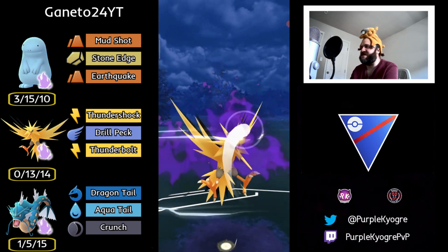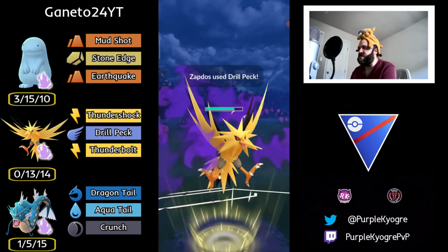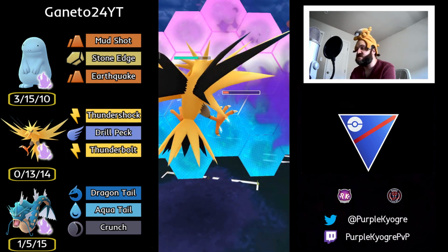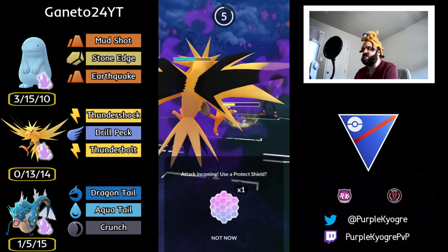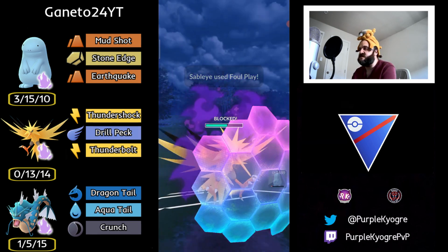But Zapdos is able to get off this Drill Run. And Drill Run is going to not KO, as we know, but it's going to be doing a lot of damage. Still has 2 shields, though. Still has 2 shields. So Psychic. Okay. So they switch into Sableye. Sableye does throw the attack. You have to shield this one. So Zapdos is going to go ahead and shield this.